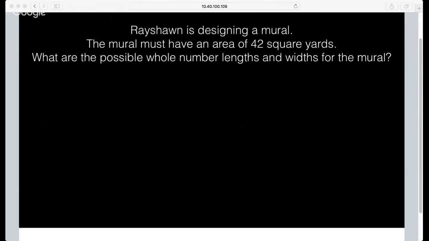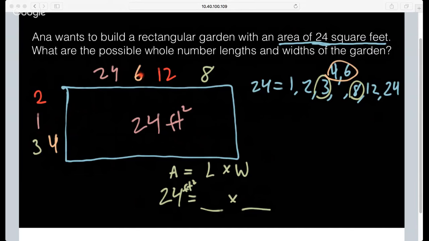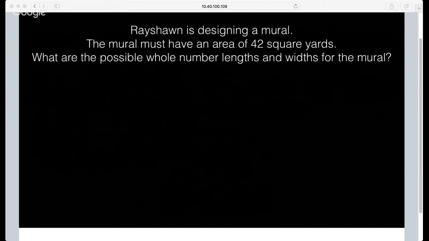So just to remind you, factors are any numbers that can multiply with other numbers to get a product. In this case, this is a factor of 24 because 6 times 4. So this is another factor of 24. 24 and 1 are also factors of 24 because you can multiply them together. Prime numbers are any numbers that have no factors apart from 1 and themselves, okay? And actually, a prime number has only 2 factors. 1 is not a prime number because it only has itself. Anyway, I'm getting into things a little further than I need to.